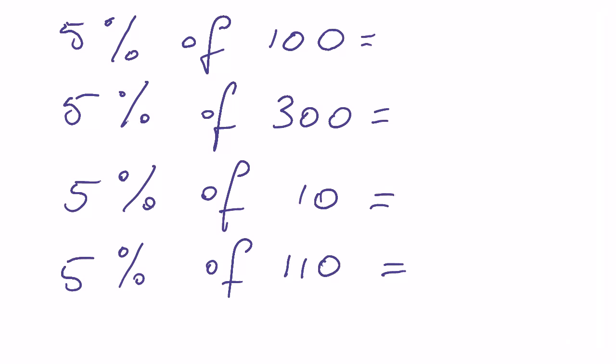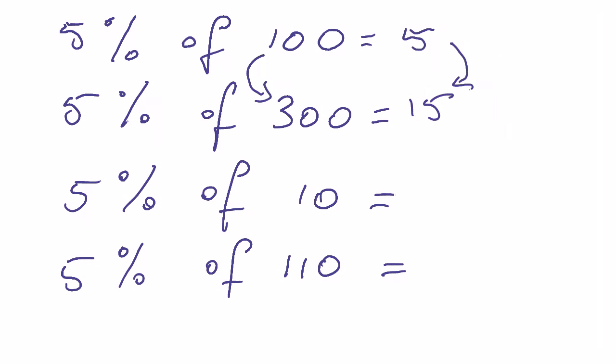So let's make it a little harder. Okay, here's a series of questions for me. My first one is nice and easy. 5% of 100 is going to be 5. 5% of 300, well, I've increased my of amount by 3. I've multiplied by 3. So I'm also going to multiply by 3 and get 15. 5% of 300 is 15, because that's 3 times 5% of 100.